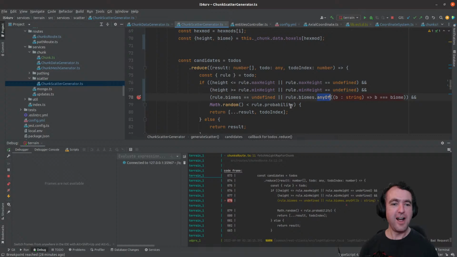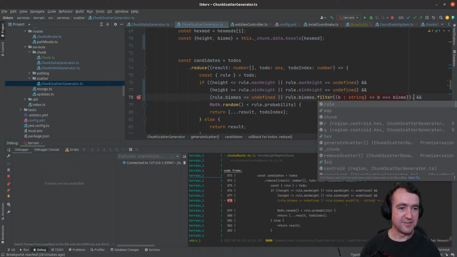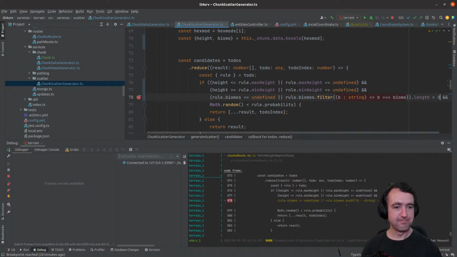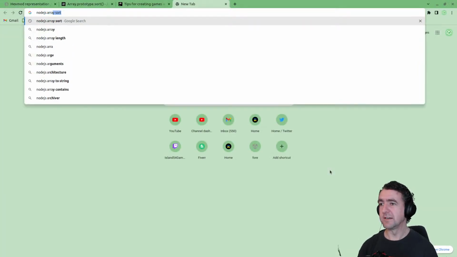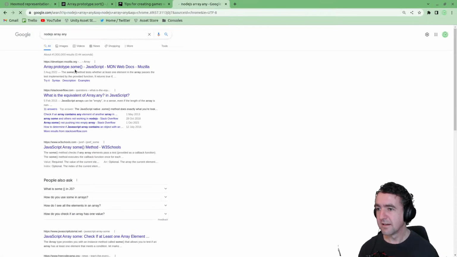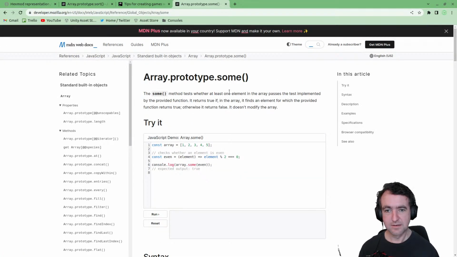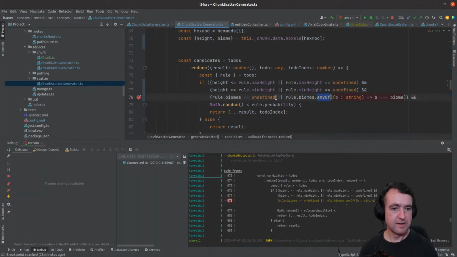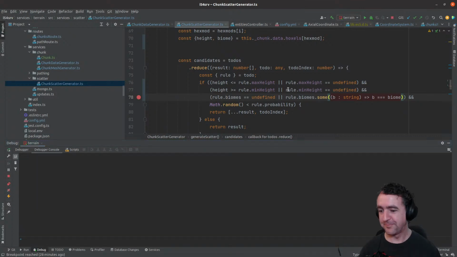No, there's no any of. Ah. All right. Filter that dot length greater than 0. Node.js array any. Oh, some. Of course. You'd think I'd know Node a bit better at this point.